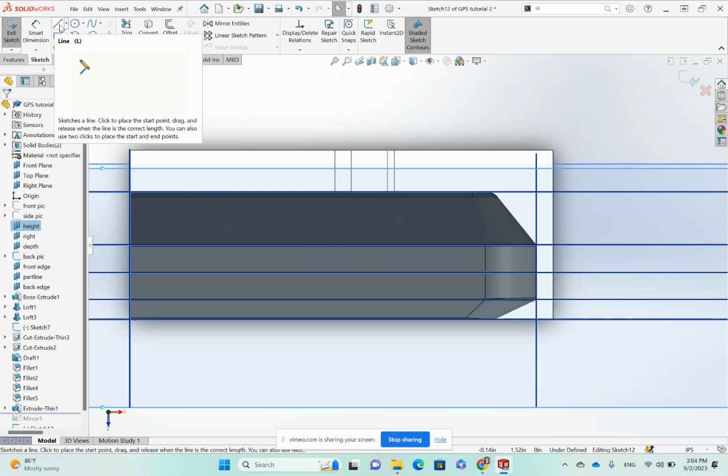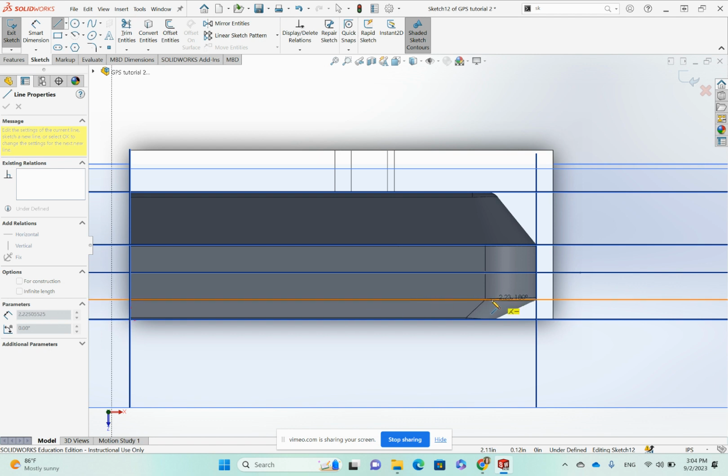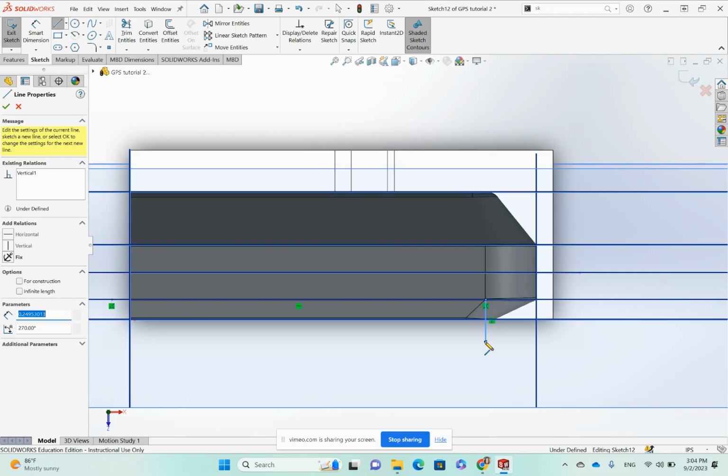I'm going to get this line again. I'm going to draw a line right here that's connecting to the, I'm hovering over this line here, that's why it's orange. I'm going to put my sketch on the orange line, but further to the left than that central line. I'm going to bring it over here, click, and then I'm going straight down. You can see I have again that vertical little yellow square with the straight line. That means I'm vertical. I click that.